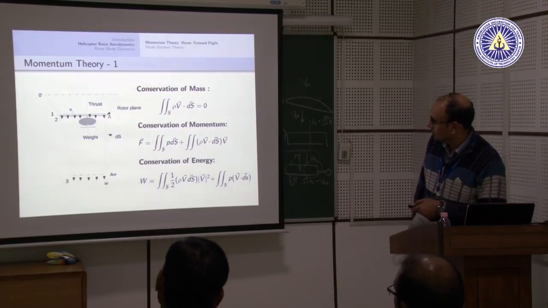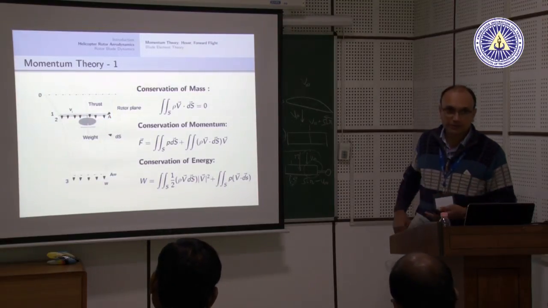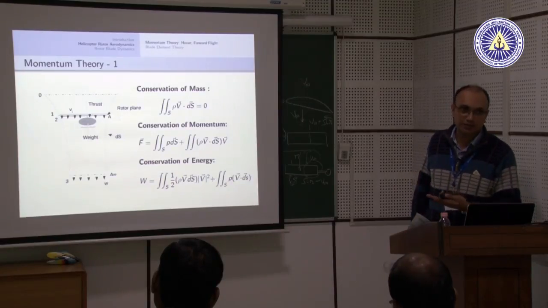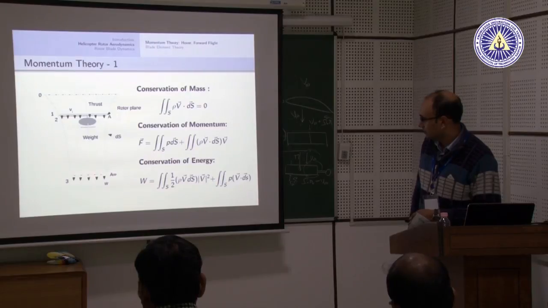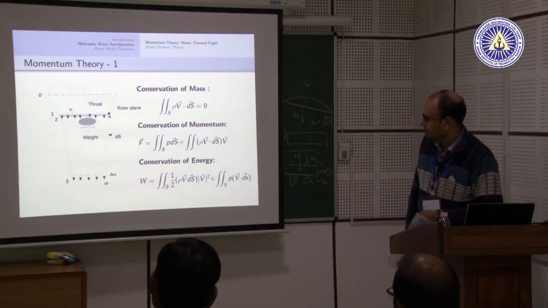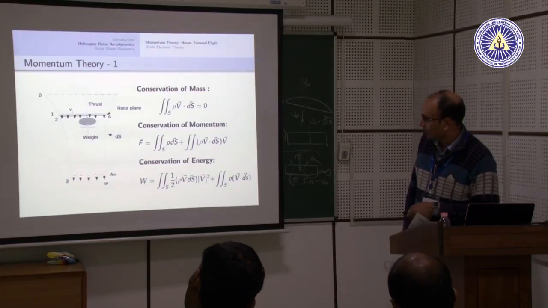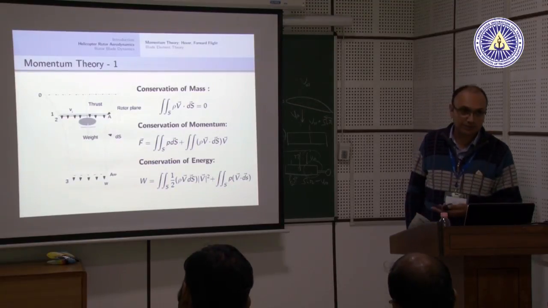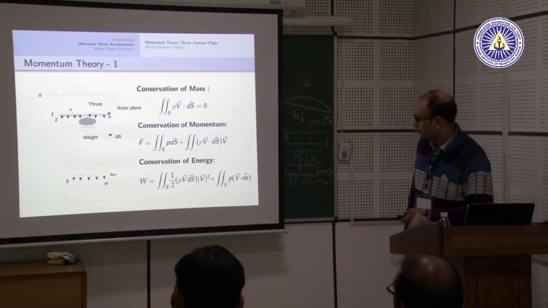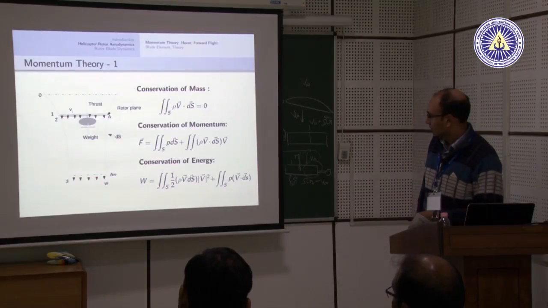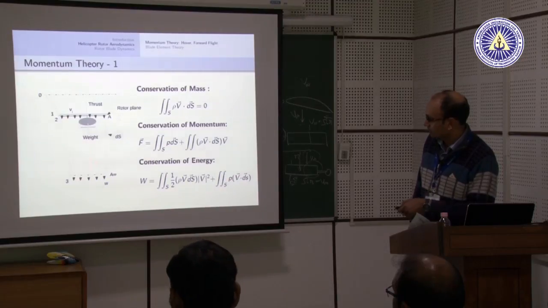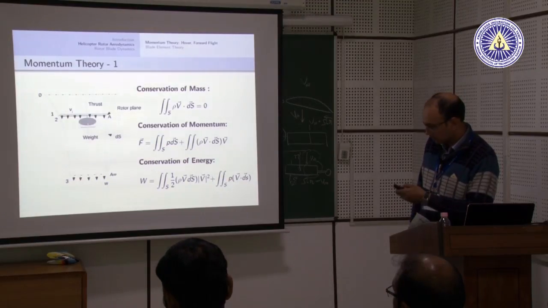The area of the rotor is A, the whole rotor disc area. It is pi r square, where r is the radius of the rotor, and this is far downstream. That is where the pressure in the flow again becomes equal to the ambient, atmospheric pressure. This is the point where we say that the wake is fully developed. It is way downstream from the position of the rotor.